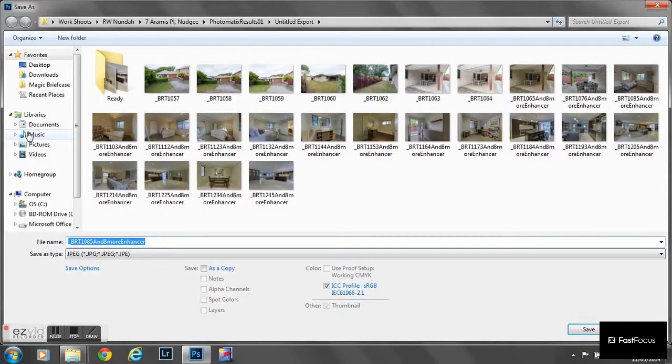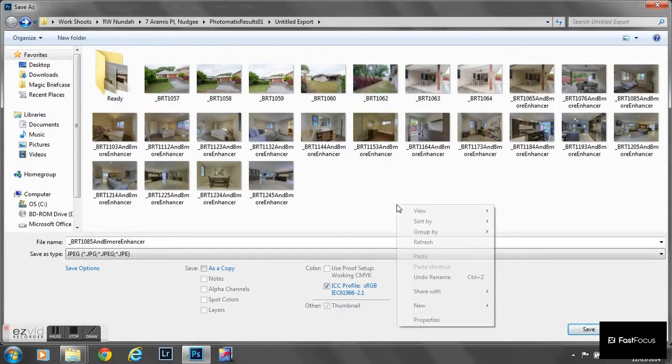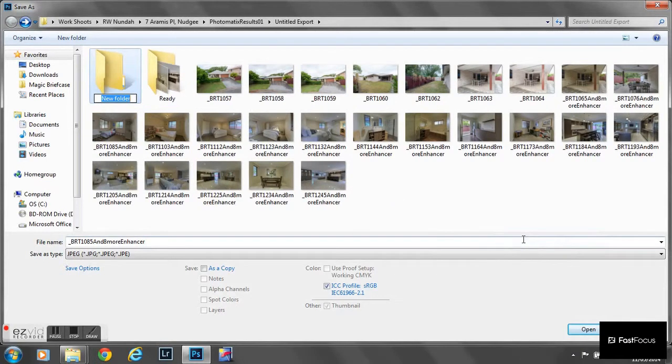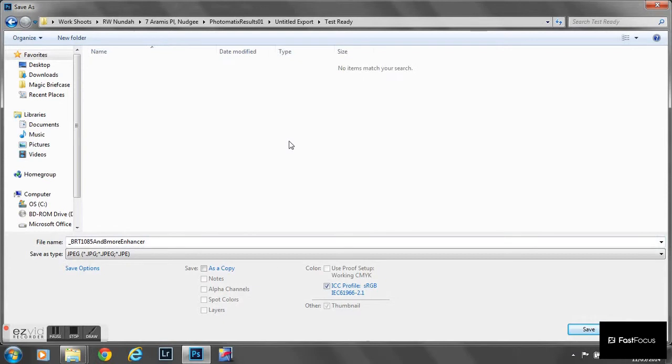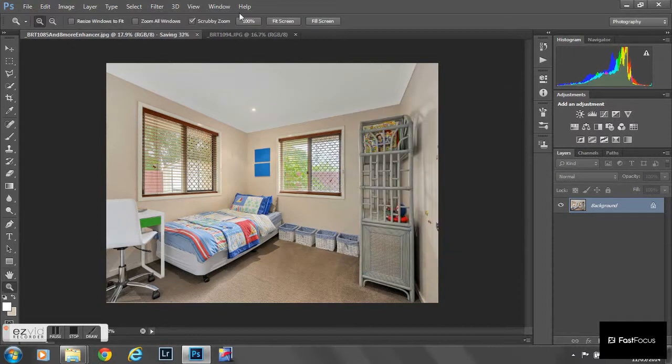So I'm going to save the photo. I'll create its own folder for this example. Folder, test, ready. Okay, inside here I'm going to make another one which is for high res. Now I'll save a high res version in here. Between about 1 and 2 megabytes is fine. That's 2.2, yeah, cool. Alright, so yeah, that size is fine.